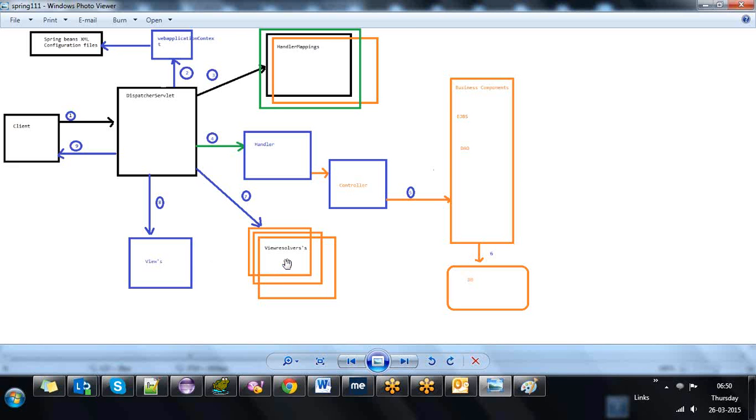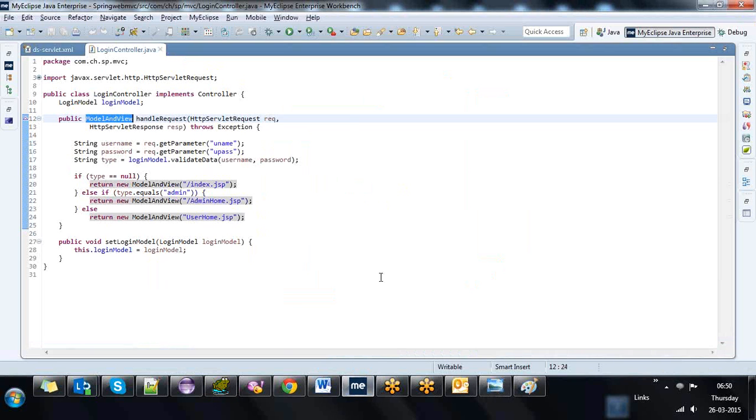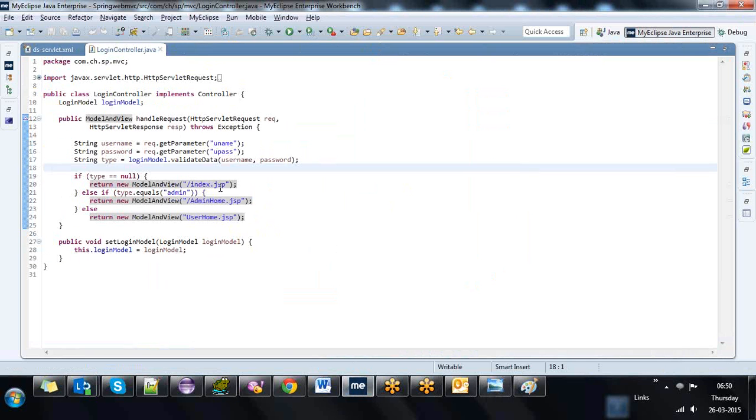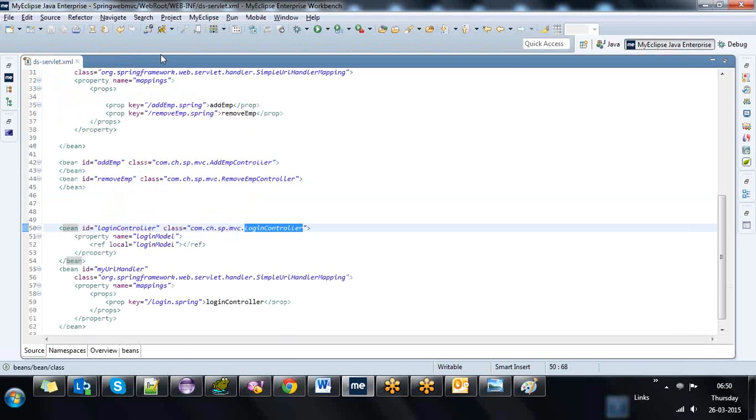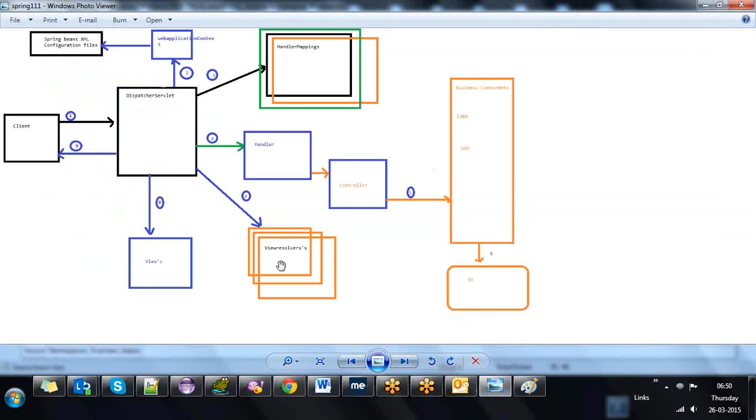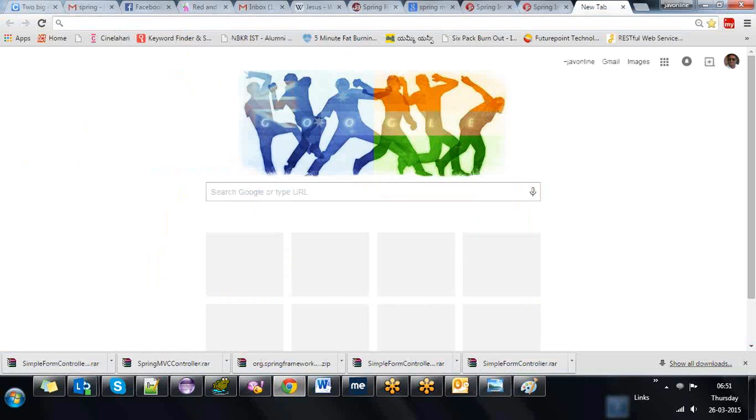In tomorrow's class we will see how the view resolvers will work, how the exact handler mappings will work, how to validate the project, how to validate the user data, and also we have one pending example. We need to finish this one also. So in this example we'll talk about how the handler mappings are exactly used, and again how the different view resolvers work. There are many view resolvers available in the market, so we can see the best of them.